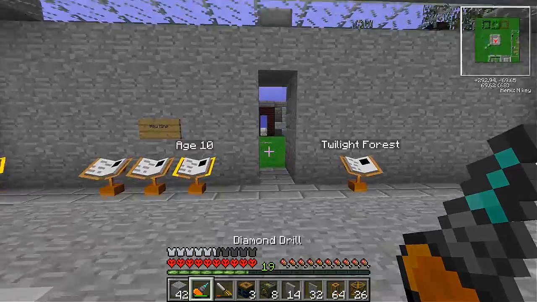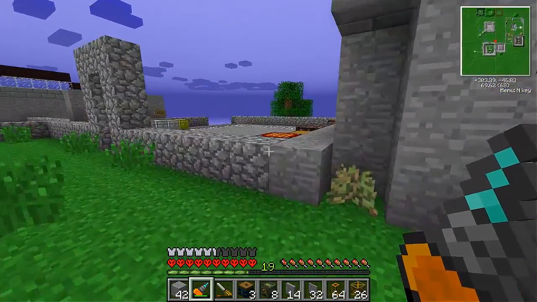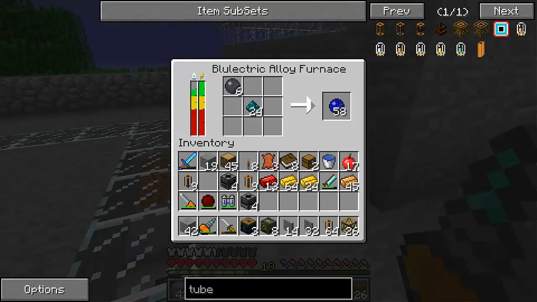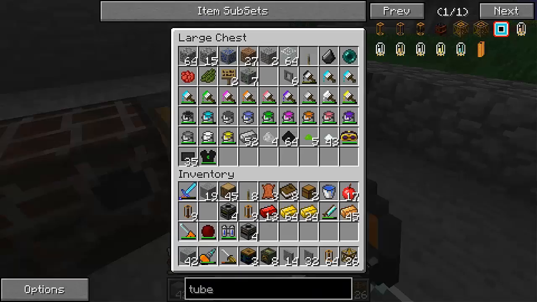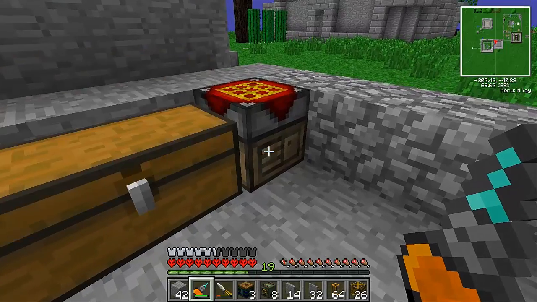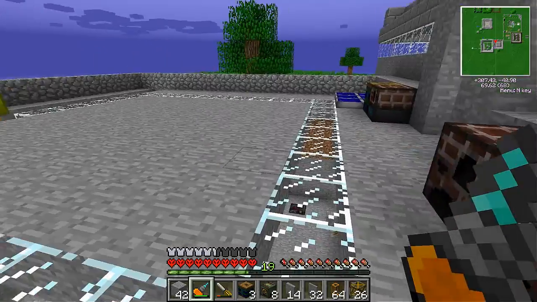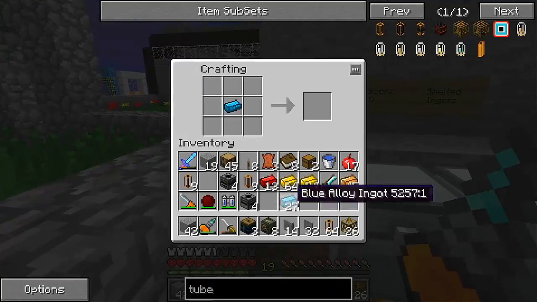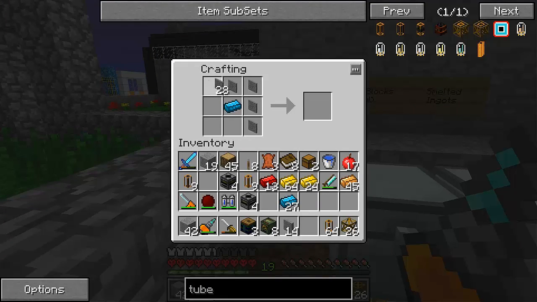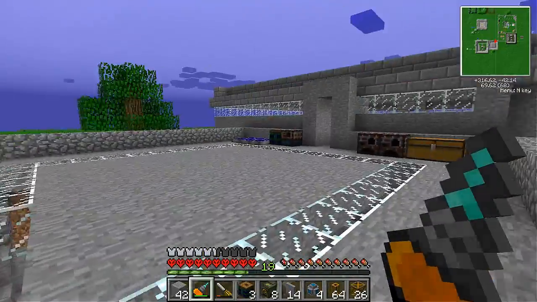Okay, let's see if we're going to need to grab the blue alloy anyways to make the solar panels. So let's see if this is actually done. It's almost done, and this is actually gaining some energy, so we're actually at a surplus of energy. So where are my blue alloy? There it is. We're going to need one of those there, and we're going to need to craft one set of some, what is it, jacketed cable? Stone jacketed blue wire. There we go.